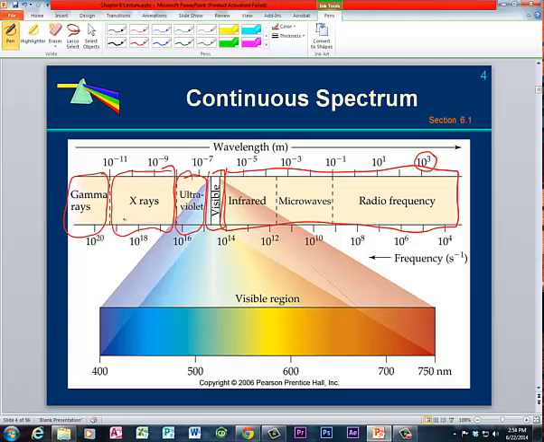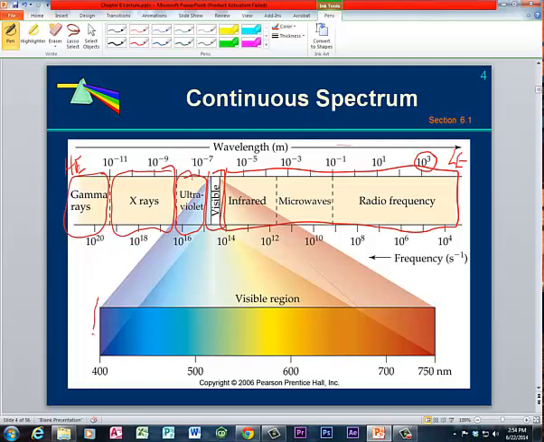And then the highest region of the electromagnetic spectrum, highest in terms of energy, shortest in terms of wavelength, the highest in terms of frequency, are the gamma rays. So we have very high energy down here, and very low energy over here on the radio wave end of the spectrum, and everything in between. So it goes radio low, microwave next, infrared, then visible, ultraviolet, X-rays, and gamma rays are the highest energy.